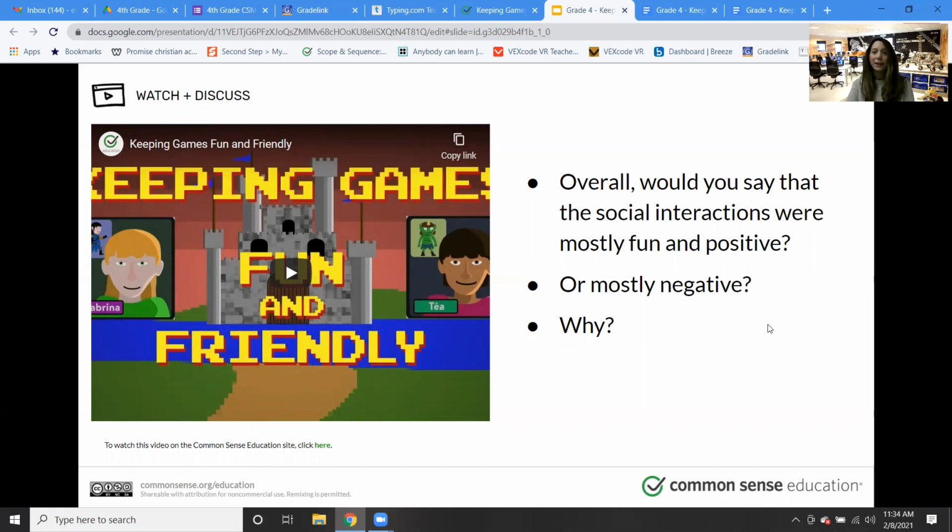And hopefully, like I think we talked about this last week, you would never, ever give your private information to anybody. If somebody starts asking you that stuff, that's an immediate red flag. I'm not going to play the game with this person. That's creepy, right? I'm going to have to block that person, if anything, or tell an adult. And so you want to always make sure that you're keeping your games friendly, fun, and safe for you guys. So let's move on.